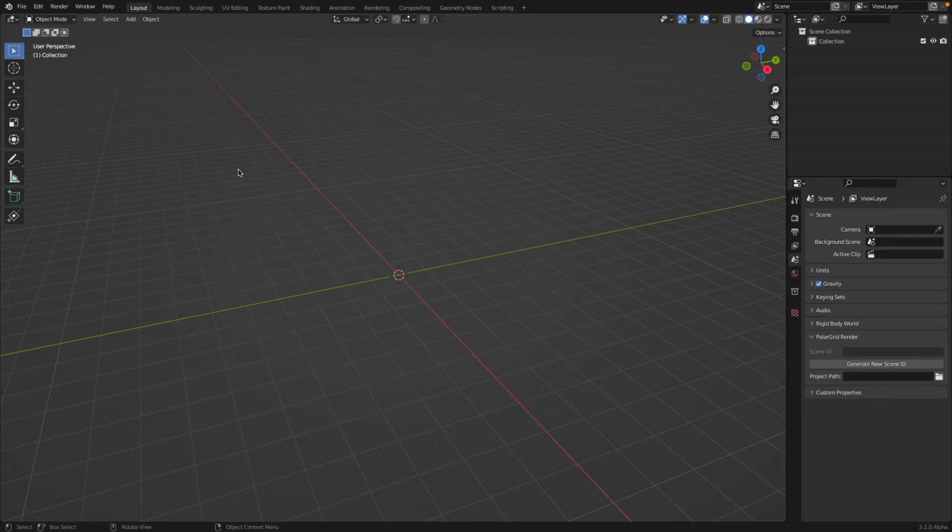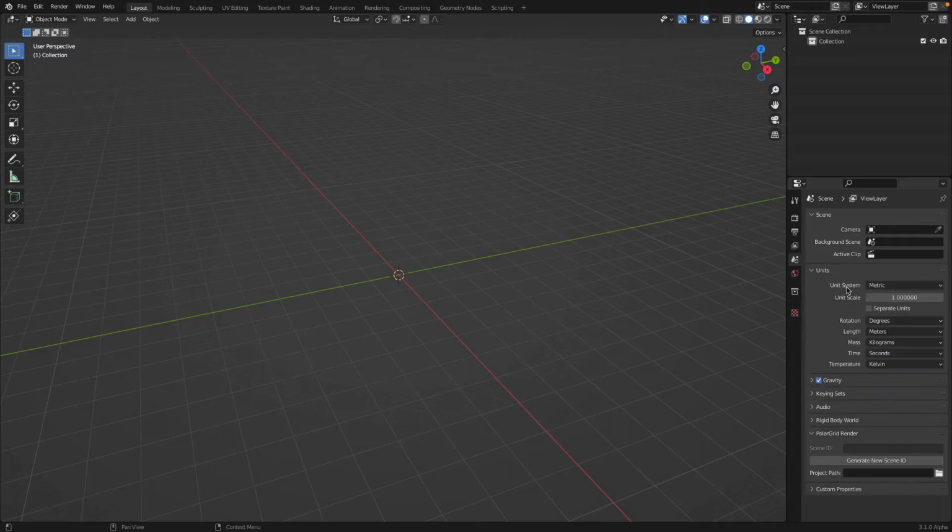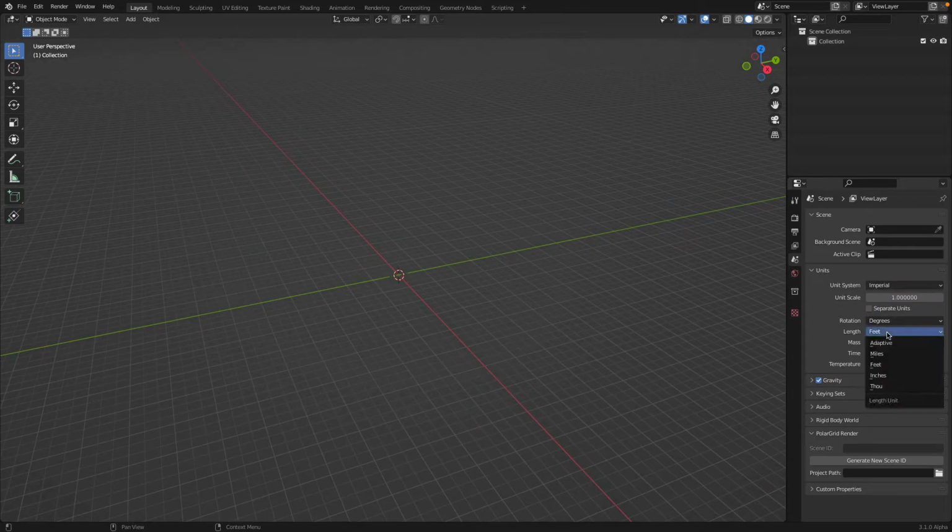Now, before we continue, we should set up the scale or unit system we would like to work with. So let's go to Scene, Properties, and Units. This is set to metric. Now, based on where you are in the world, you can set this up as you would like. Metric, so meters, and then length we can specify here. Or you could also go to imperial, and then you can work, well, again, feet or whatever. We will work with feet and also turn on separate units. Then, for example, Blender will tell you something is 4 feet and 3 inches.